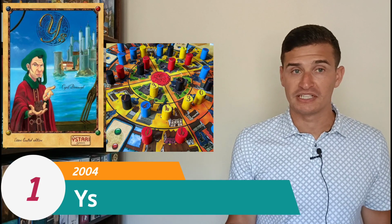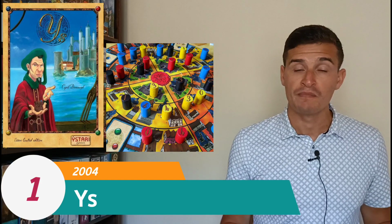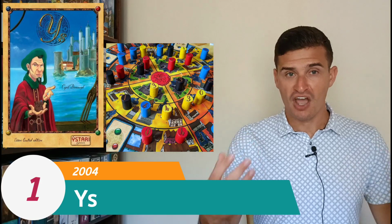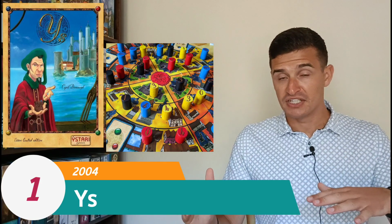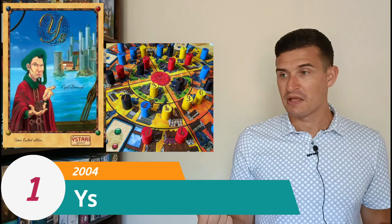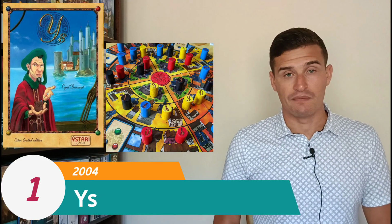I generally like commodity speculation games, and this one might just be one of my favourite examples of that. There's so many different things you have to compete in. You have to bid for turn order, and all of which has a sacrifice to it. Because if you're bidding here, it means you're going to lower your bid somewhere else. But you can use those value 0 cylinders as a bluffing tool to try and almost deter people from competing with you. So yeah, really like the way this game works.